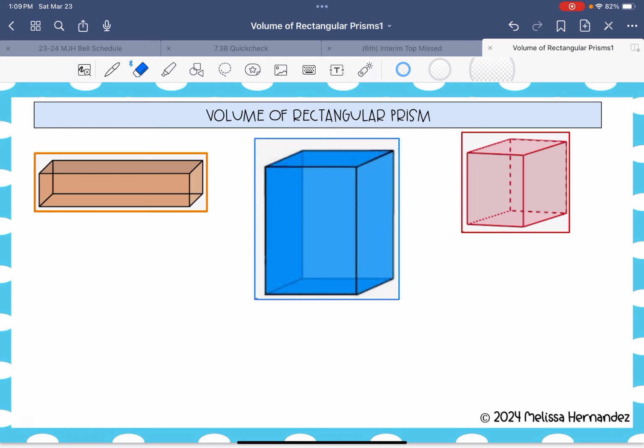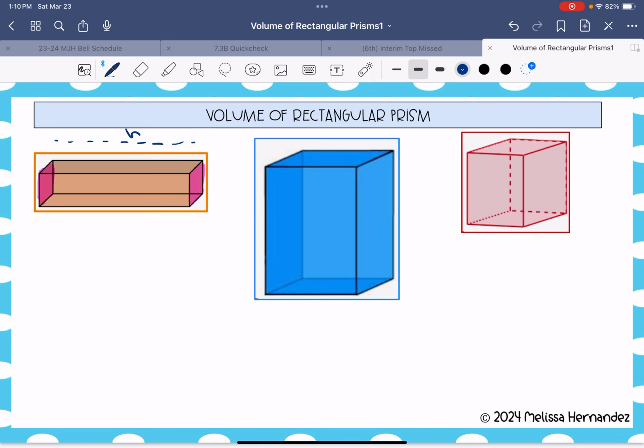There are 6 faces. Prisms are named by the shape of their base, and they have 2 bases that are parallel and congruent, congruent meaning they're the exact same measurement. In a rectangular prism, you can actually pick your bases if you want to, because the answer would still be right. So let me show you what I mean. I could say the left side is the base. That means the right side would be the other base, because remember, like I said, they have to be parallel and congruent.